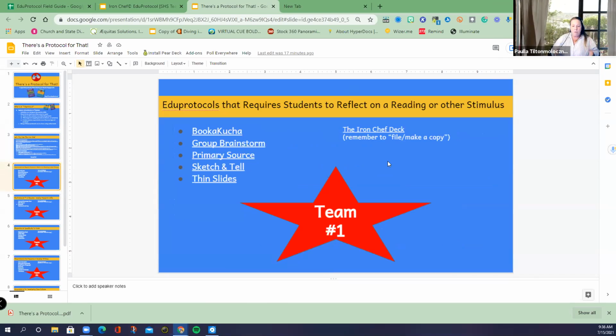It could be a primary source, a reading, a math problem, a photo or any kind of image. It requires the student to look at and engage with a stimulus and analyze it, break it down. So all of these protocols do that kind of critical thinking process for the kids.